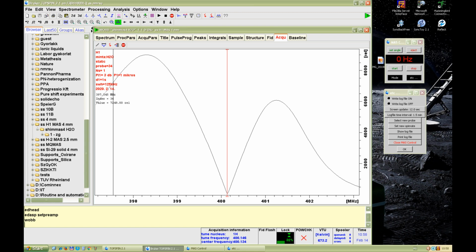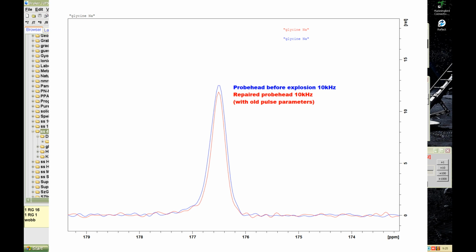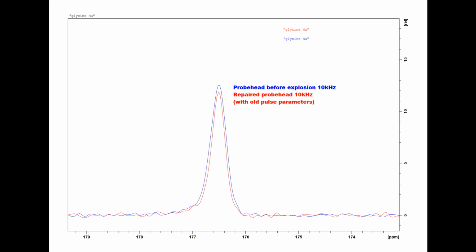This is a picture of a sample tuned for the proton frequency. And this one is tuned for the carbon-13 resonance. This is a comparison of carbon-13 spectra before and after the repair of a standard sample that was available.